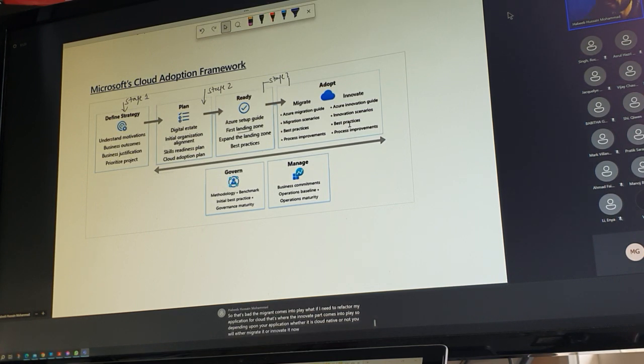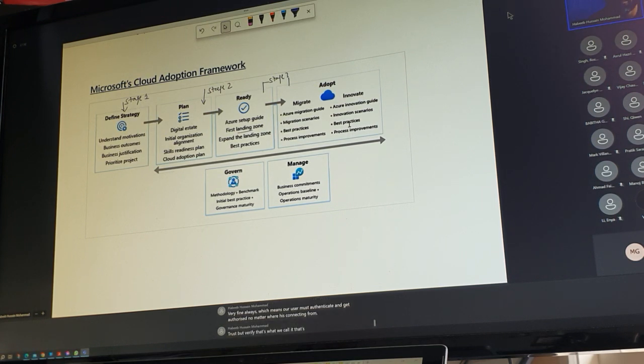Now, in all these stages, we are going to govern, which means we are going to go with the least privilege access best practice, which is also part of your zero trust. If you look into the security aspects, I've used the term defense in depth earlier, and now I'm using the term zero trust. What is zero trust? Three principles is what we go with. Verify always, which means our user must authenticate and get authorized no matter where he is connecting from. Trust but verify, that's what we call it.